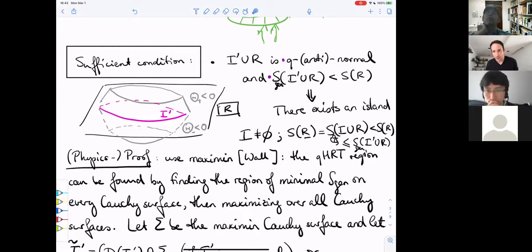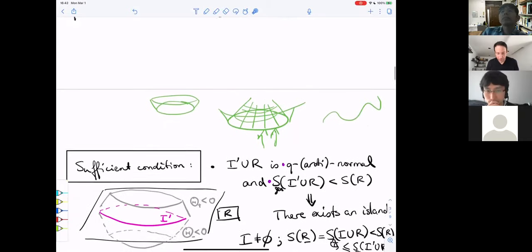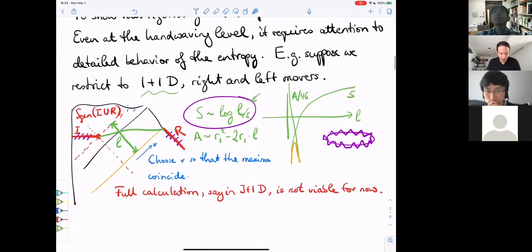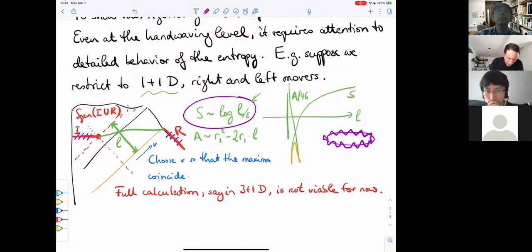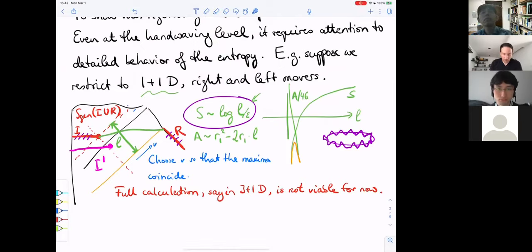So how do we show this? So first of all, just to give you some intuition in the actual Penrose diagram, this would be an example of a region which is pretty obviously, so this is I prime, let's say. This is a region which is a really good candidate, right? It has about as much entropy together with R as I does, because it contains all the same inside partners which purify R, and it has about the same area. The true island turns out to be just a little bit inside the horizon.